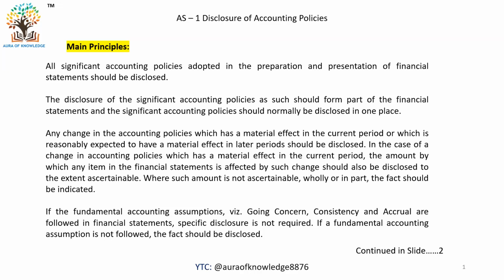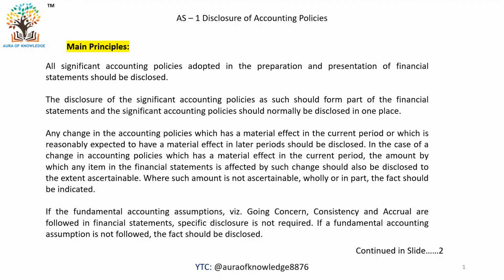If I take some other company also, it will be presented or disclosed in the same way. So it is easy for me to compare the financials of different entities or of different financial years. That is the reason the presentation has to be in line with the accounting standards, and whatever policies that particular entity is following have to be disclosed. That is what this main principle is saying.